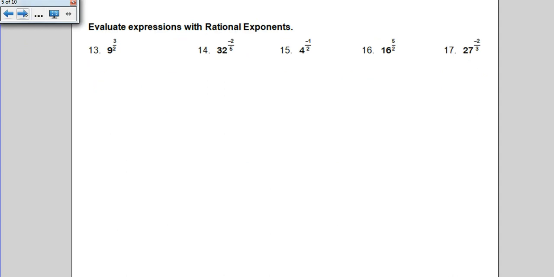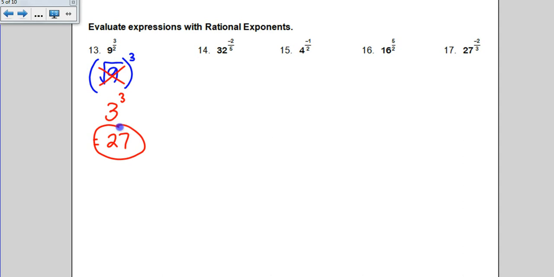Okay, so I want you to evaluate these next few examples. I'm going to try to do this without a calculator, and I want you to do the same, because it is an important skill that you can do this without a calculator. So I'm going to rewrite this as the square root of 9, and then I'm actually going to put the 3rd power on the outside, and I'll tell you why. I know what the square root of 9 is. That's a really easy number for me to figure out. That's really a 3. So this problem really says take 3 to the 3rd power. So my answer for that problem is a 27.